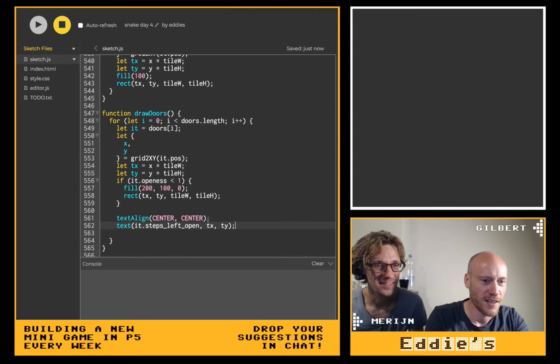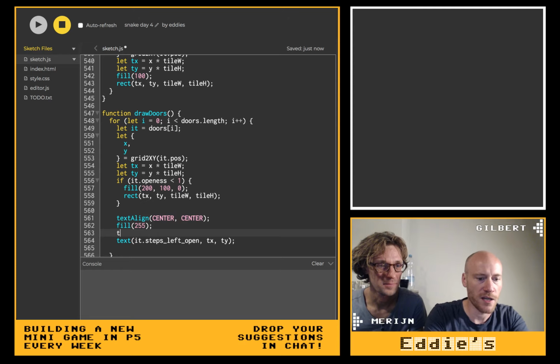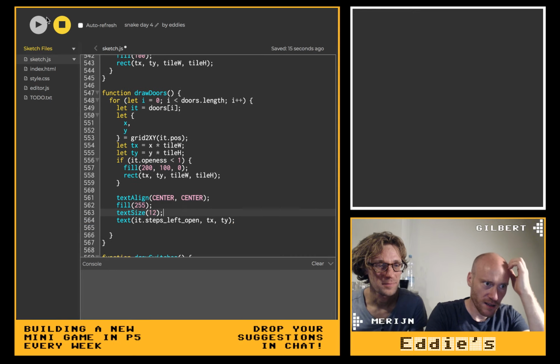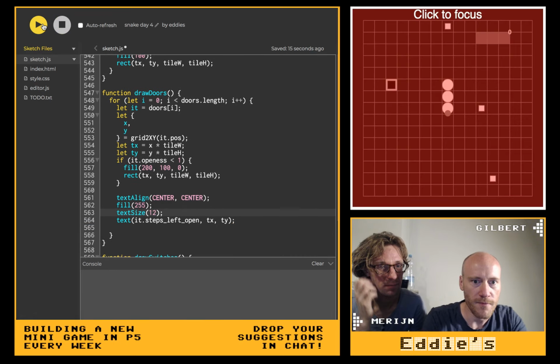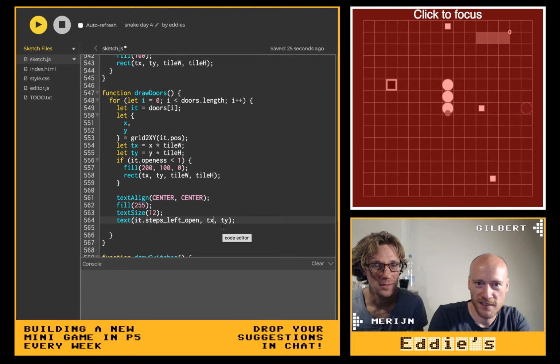For now, we have to make sure the text, for instance, is white, and we have to set the text size to something small just to check. Well, let's see. Now there it is. So it should not be the center, probably. Okay. Doesn't matter that much for the text. But for the TXTY, now we need to add half of the tile.